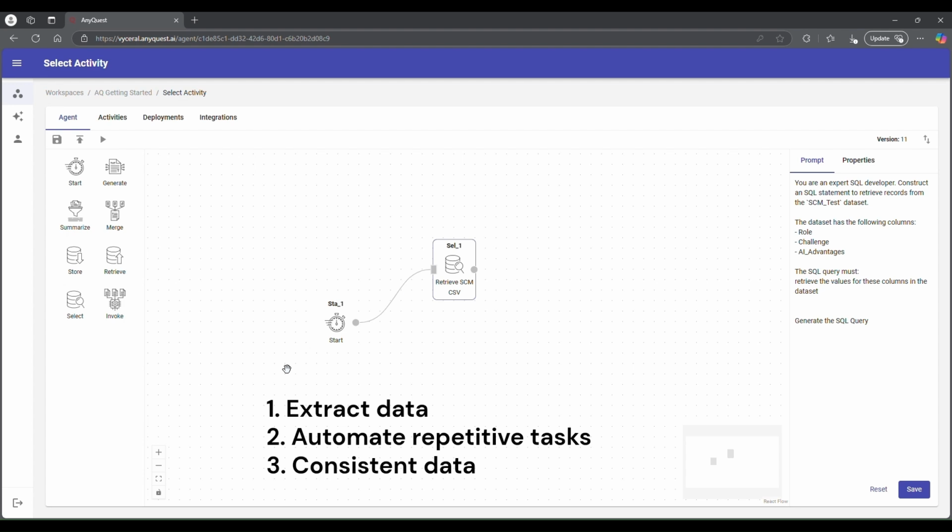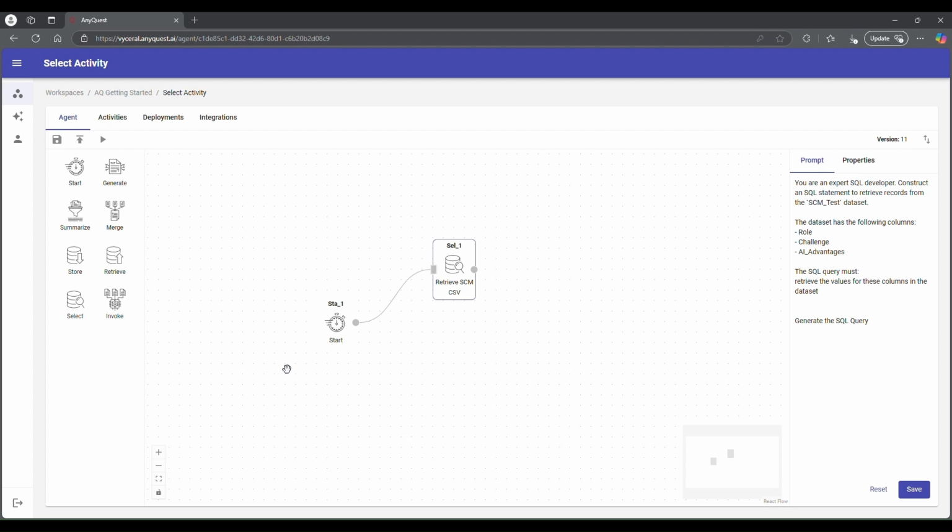By reading in CSV files, there's less room for an agent to misinterpret information, keeping the data consistent rather than gathering the information through generate activities. This means less time spent wrangling data and more time focused on making decisions or building solutions.